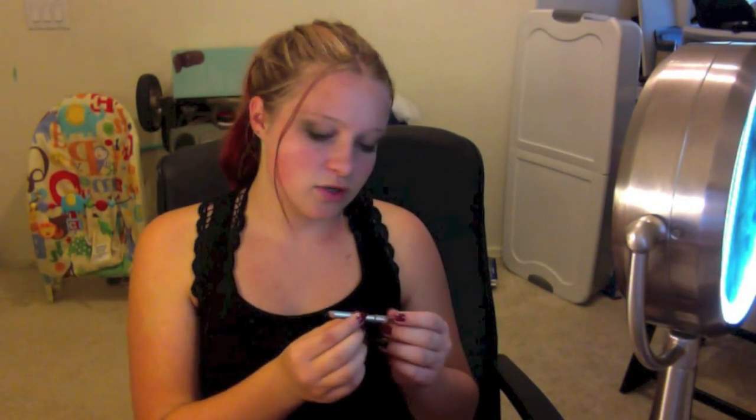For eyeliner, I'm not going to do any top liner because I feel like the shadow of that brown is enough — there was really no top eyeliner for her. But there was bottom, and if you wanted to, you could use this dark color as a bottom eyeliner, but I feel like mine's a little bit too sparkly for the bottom. So I'm going to use my Ulta contour eyeliner in deep brown. I'm not going to use the black because I feel like that would be too sharp. Just on the lash line, not the waterline. I personally kind of just like to fade it out from darkest and then get lighter.